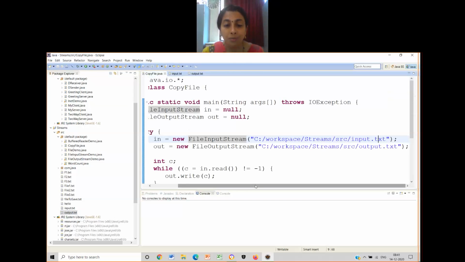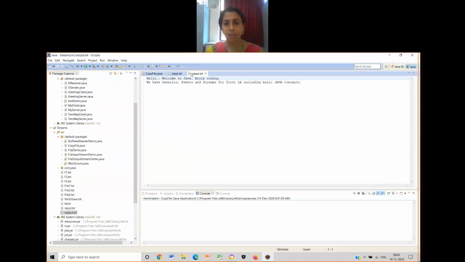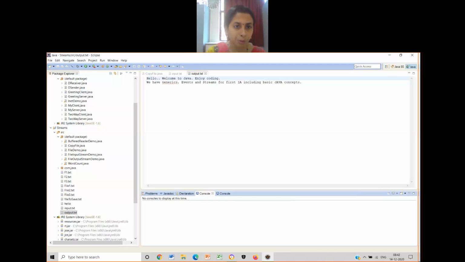So I have cleared output.txt now. I'll go back to this file which is about copying the content of one file into another file. Let me just run this code. Okay, it has done it, and let me refresh it. It has copied the content.